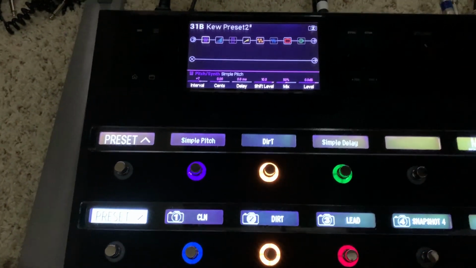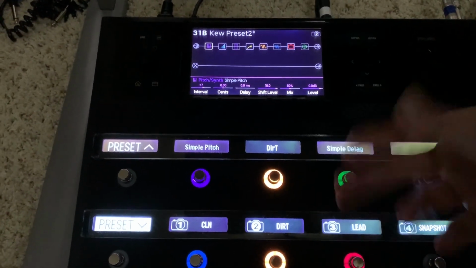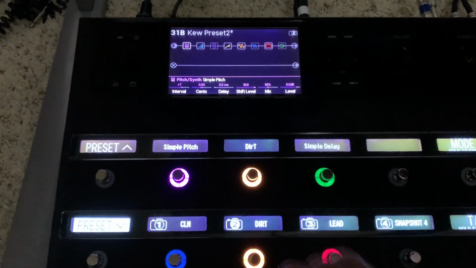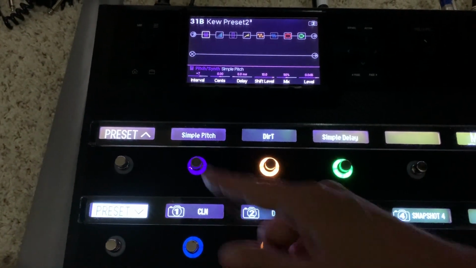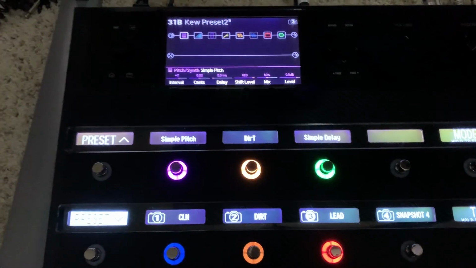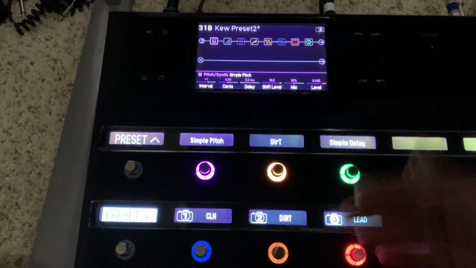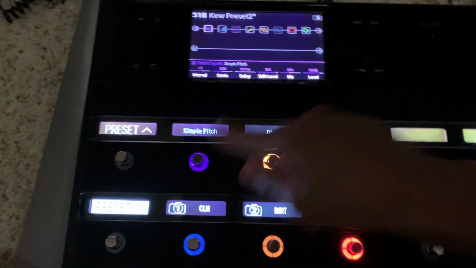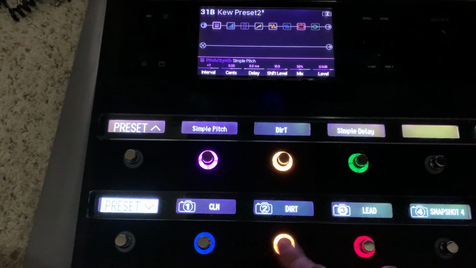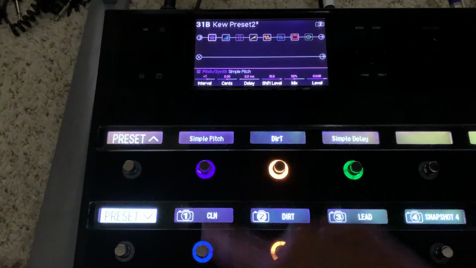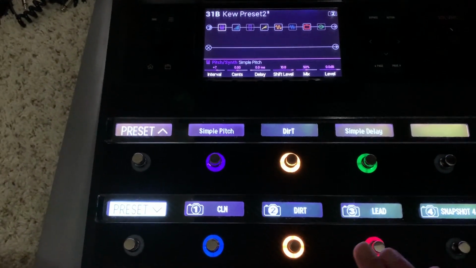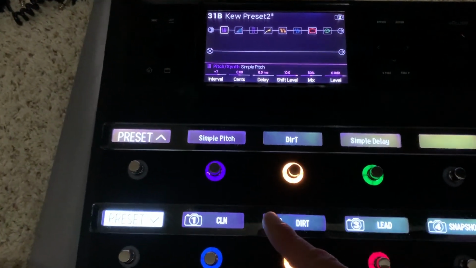I switch to my dirt snapshot and I wanna turn it on. So I turn it on and I want it to stay on when I cut in for my solo. I switch over to my lead and it turned back off. So I kick it back on. Now I play my lead with it on. I turn it back off. Now I switch back to my dirt sound and it popped back on again. It's just not doing what I want. I want independent control. Helix has a knob for that.